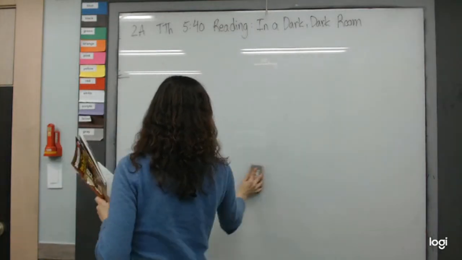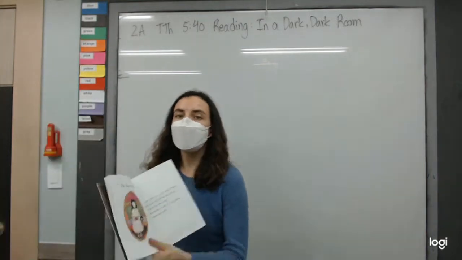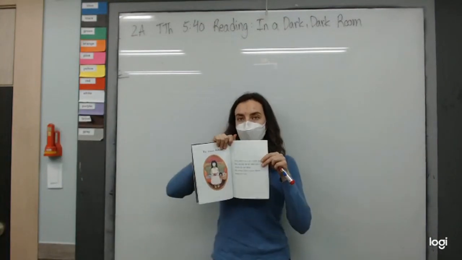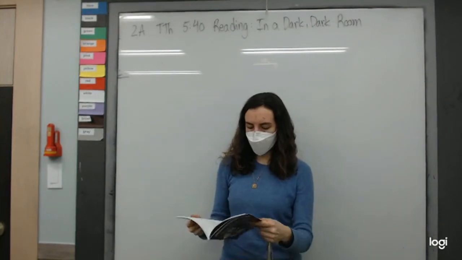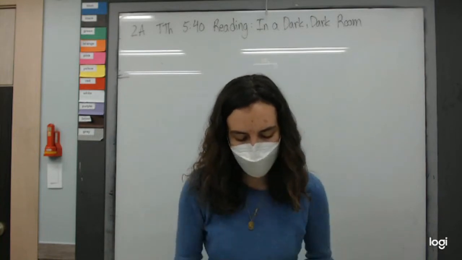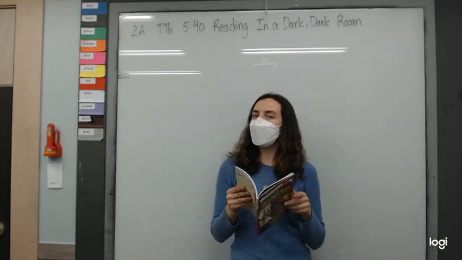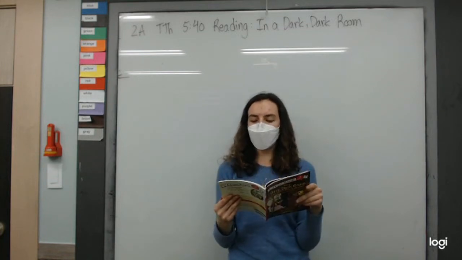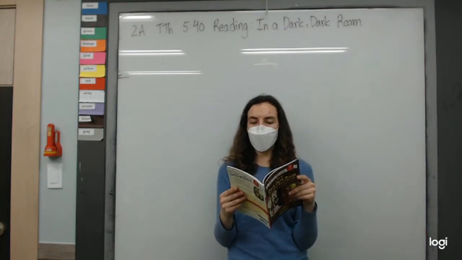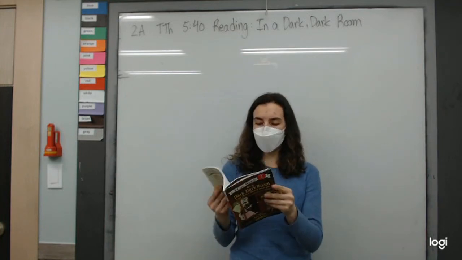Okay, so now let's go to the next story, The Green Ribbon, in my book, page 24. This is my favorite story in the book. It is very scary. Okay, so let's read. Once there was a girl named Jenny. She was like all the other girls except for one thing. She always wore a green ribbon around her neck.